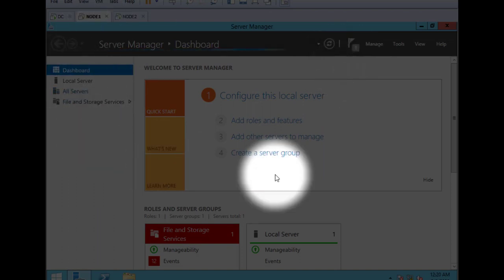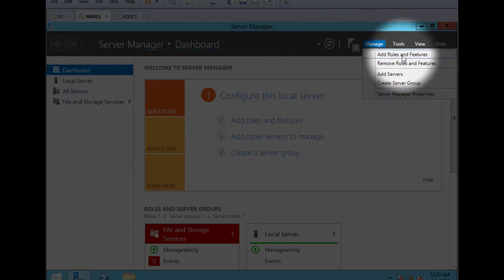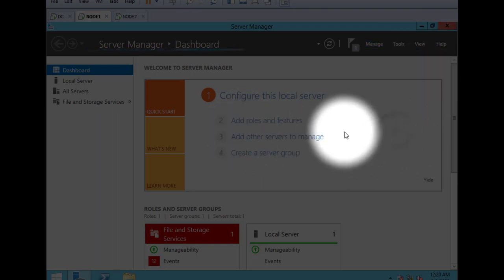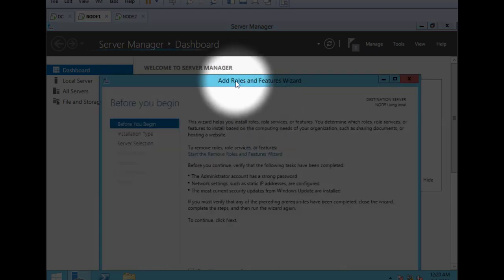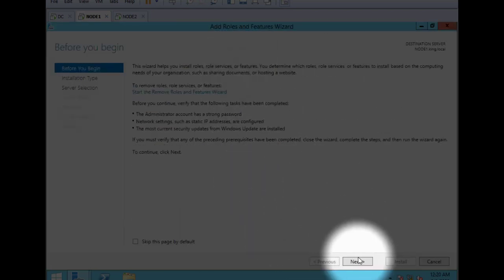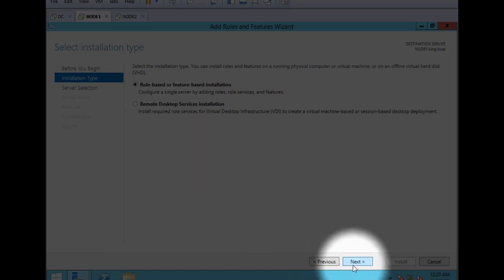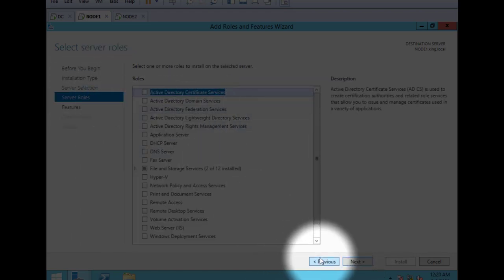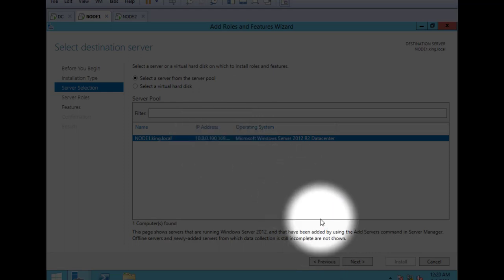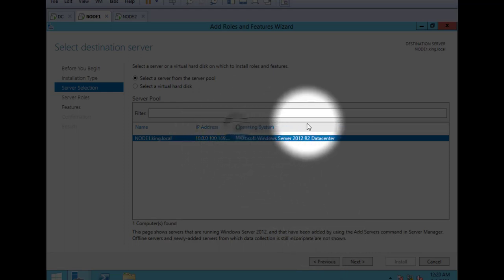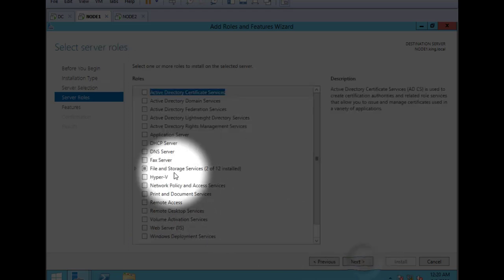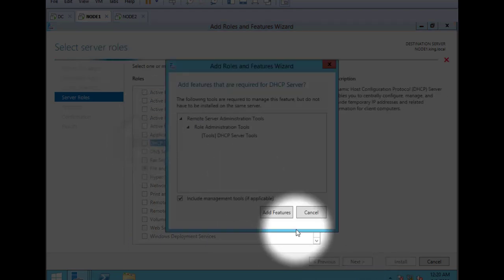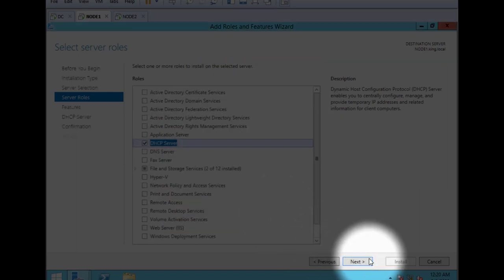So to do that, I can click on Manage and then I'll go for the option Add Roles and Features, or there's an option in the middle where we have Configure this server, option 2, Add roles and features, whichever way you want. Then you select next, stick to next, it displays your name, so you can see the name or the address of our system. So there are 3 adapters, but that's the adapter we're using, 1.51. We click on next. Now we check DHCP server, add features, click on next.